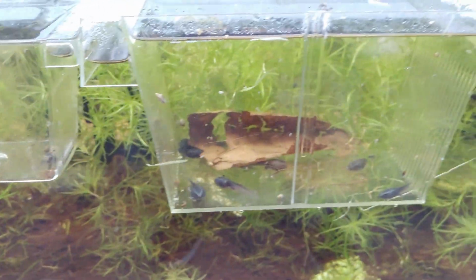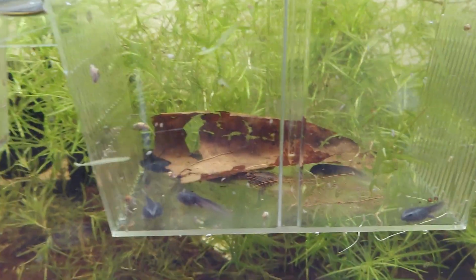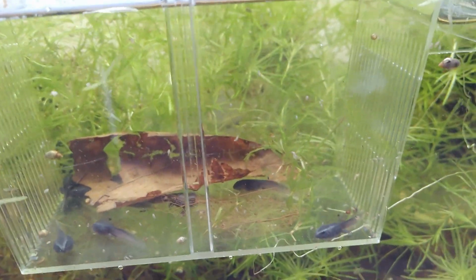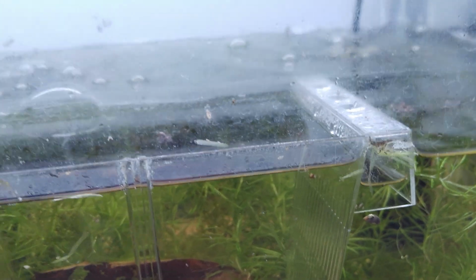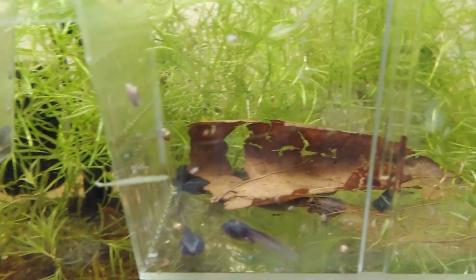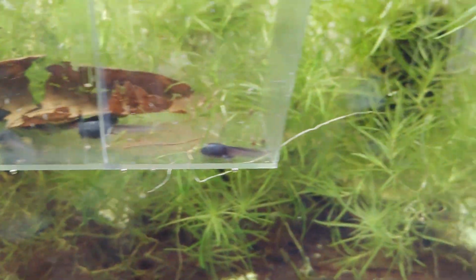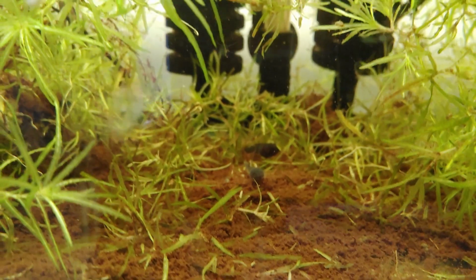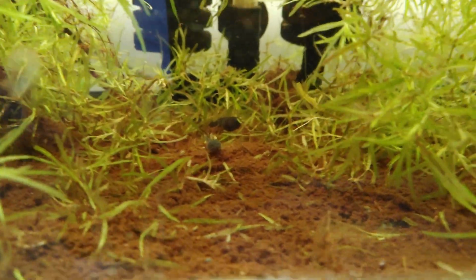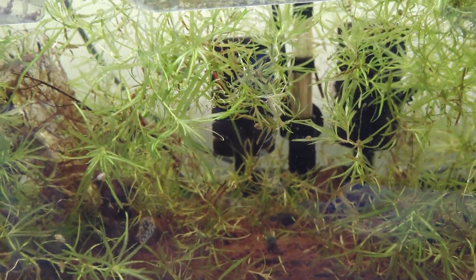Do the math yourself. Right here, I have 11 Phyllobates. And speaking of Phyllos, they're calling right now. My Phyllobates are in here right now. And the Blackfoots, there's 11 of these puppies. I'm going to release them into this tank today. I don't believe I'm going to have any losses, and if I do, they'll be minimal. Everyone's kind of doing well in here. There's enough food. I feed every day. So I don't think I'm going to have any issues.